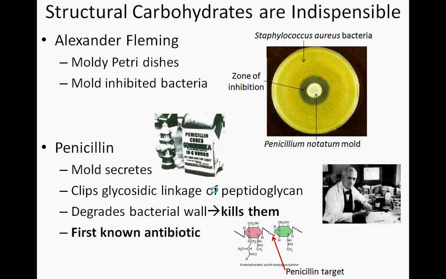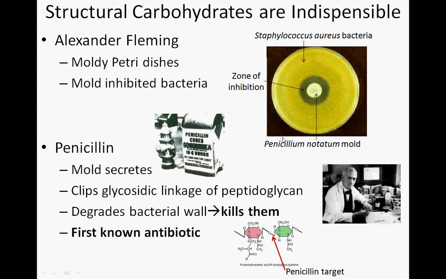We actually have a few great anecdotal examples of how structural carbohydrates tend to be indispensable in cells that have evolved to make them. A great story that comes out of this involves this dude right here. His name's Alexander Fleming. He was a bacteriologist like myself, and much like myself, he was prone to work-related tantrums and messiness. The reason why this is relevant is that he'd done a couple of experiments that hadn't worked as they were supposed to.